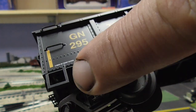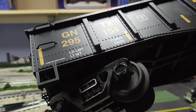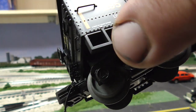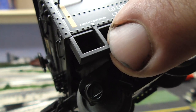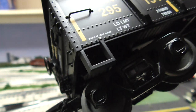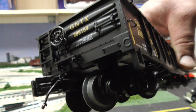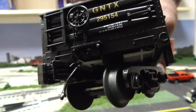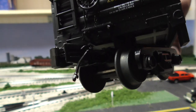I find this stuff a little on the thick side. I mean, that's fine in one respect because it's going to be harder to break. But as far as realistic scale, it's quite out of scale. And there's that end of the car. I do like that they use airlines on their couplers — that's pretty nice.